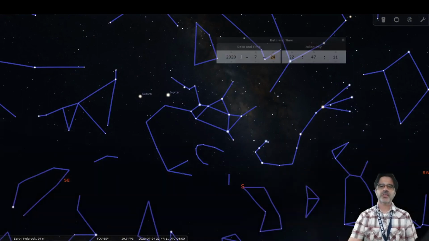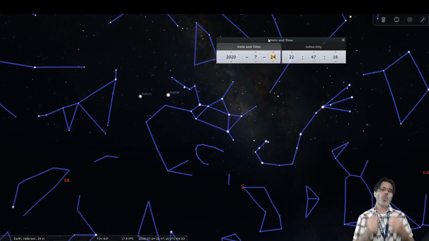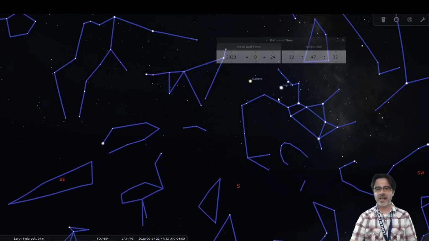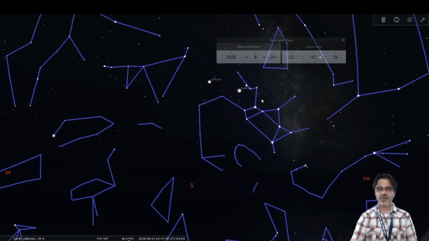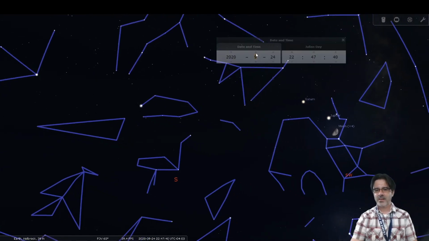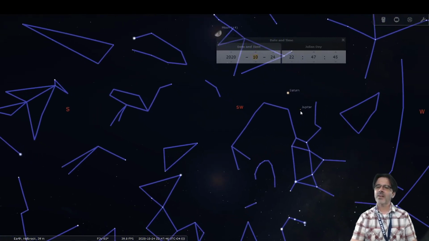But Jupiter and Saturn are planets, and the word planet comes from the word wanderer in ancient Greece. So, as the stars stay fixed in relation to each other through time, and this time we're going to move from month to month instead of hour to hour, day to day, Jupiter and Saturn are there compared to Sagittarius's teapot. Still there. Still there. But Jupiter's moved back a little bit from it.